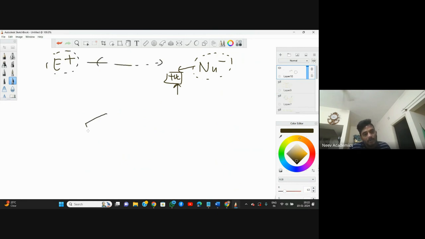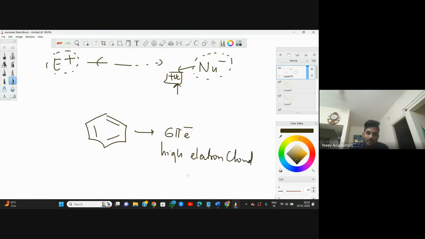Right. Now see, when we talk about benzene, we are going to substitute hydrogen. I'll give you a brief mechanism for electrophilic substitution reactions as well. Benzene, as I told you, is a 6-pi electron system with a stable aromatic structure, with high electron cloud density. If you look at the 3D structure, I don't know whether I can draw it on the 2D board, but let me try. This will be the sigma bond, and here the pi orbital will be, let me take some other color. The pi bond will be staying this way. Benzene is planar and the orbitals are staying like this.